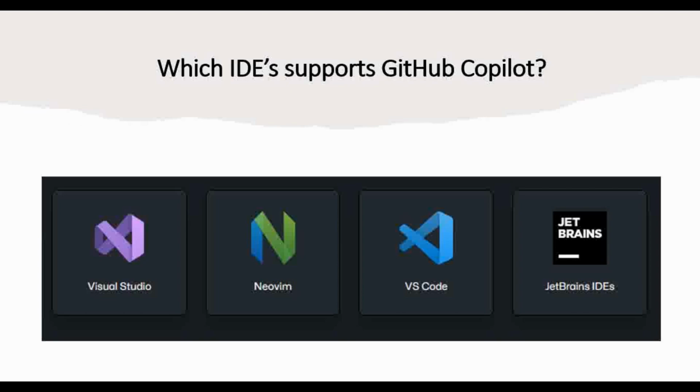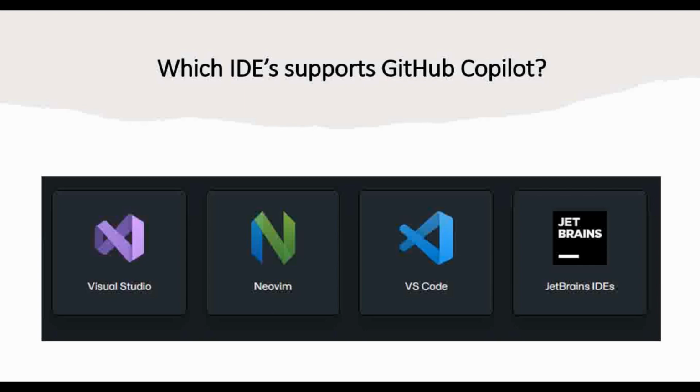Which IDE supports GitHub Copilot? Developers may be using different IDEs, right? It can be Visual Studio, NeoVim, VS Code, or a JetBrains IDE. JetBrains has a list of supported IDEs, for example PyCharm. PyCharm is one JetBrains IDE, right? All the JetBrains IDEs will support GitHub Copilot, along with the other IDEs that I have listed here.